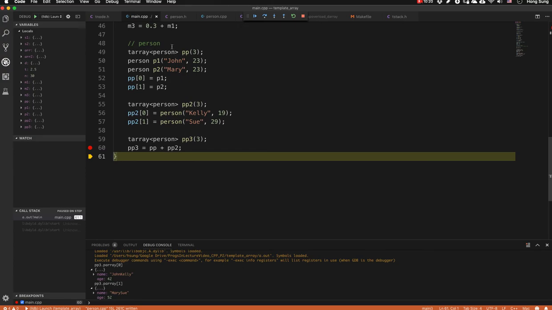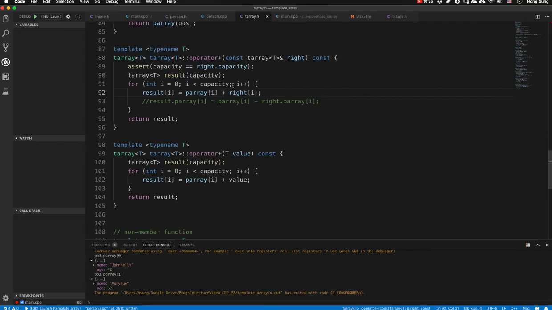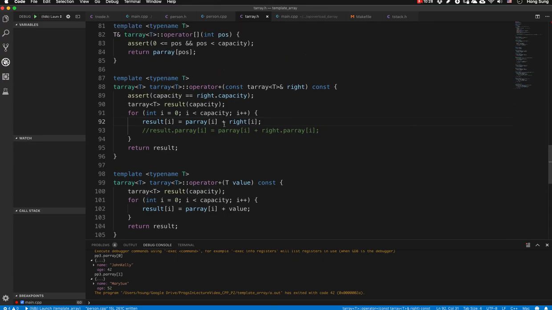In other words, when you use a template class, let me stop the debugger. When you use a template class, as you use an operator, like here in the example, operator plus is used for each element of the unknown type. So we don't know the unknown type, what a programmer will choose. That unknown type should have this operator defined. Otherwise, as I showed you, there will be a compile error.